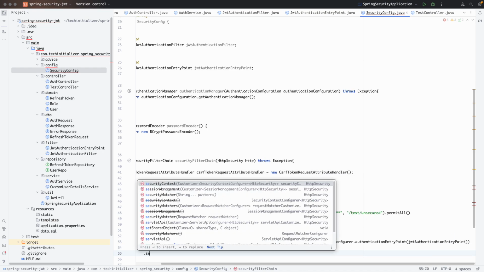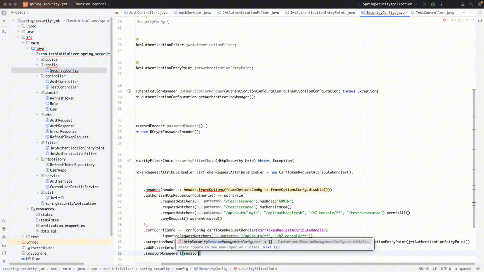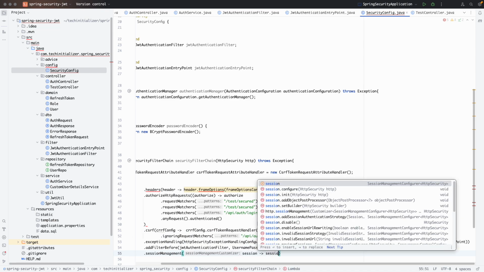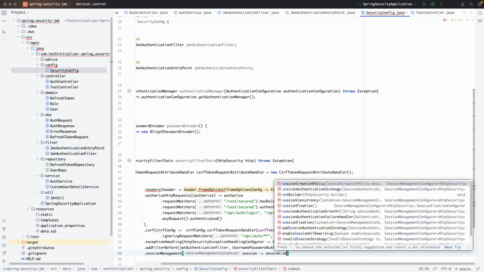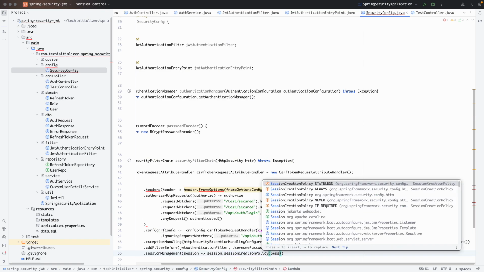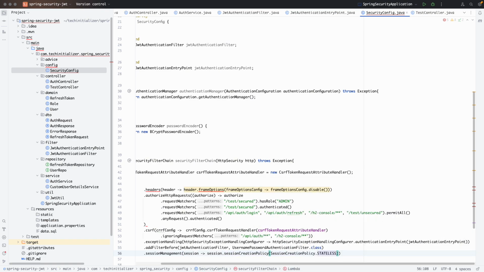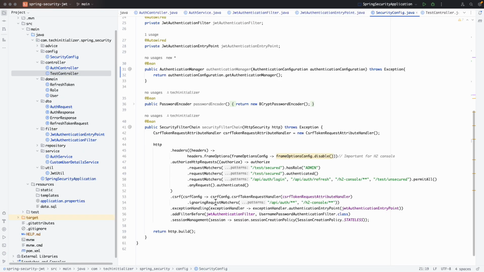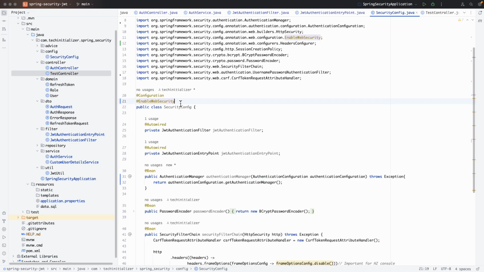And the last one will be to provide the session management. Since JWT is stateless, we need to provide the session creation policy as stateless. So we don't want any sessions to be generated. As we discussed in the advantages section, we don't need to maintain any session. It's stateless, and all the information required by the server is included in the request itself. Before starting the application, let's put a debug true here as well. This will print all the filters that are configured in Spring Security. So let's start the application in debug mode.